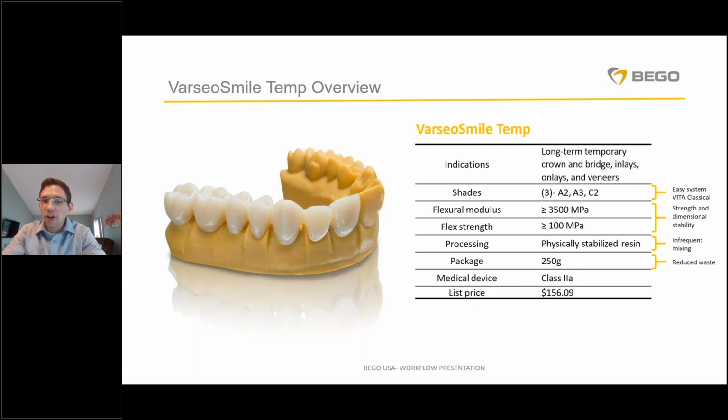It's a stabilized resin, so it doesn't require frequent mixing, and the shades will be very consistent. It's got that same convenient package size at 250 grams, and it is listed as a Class 2A medical device.